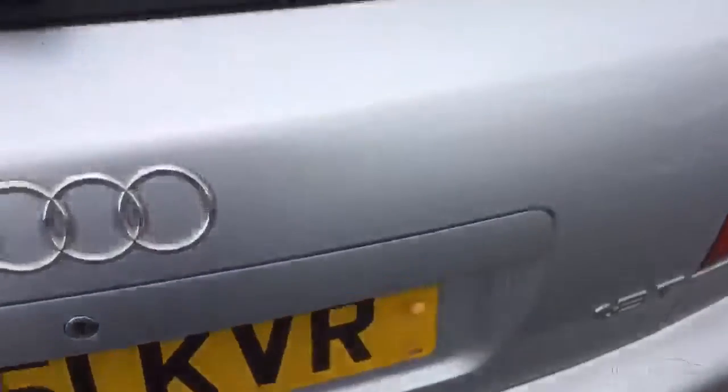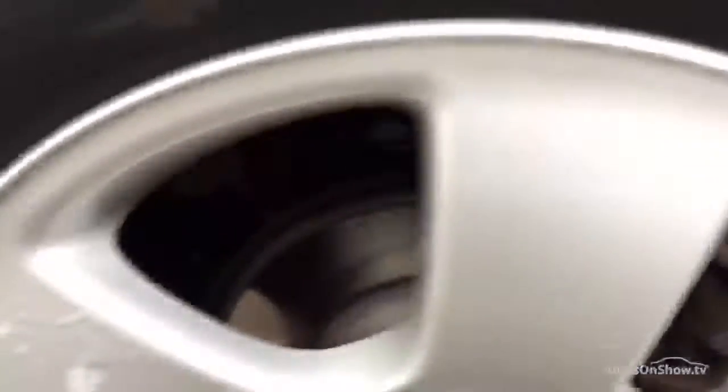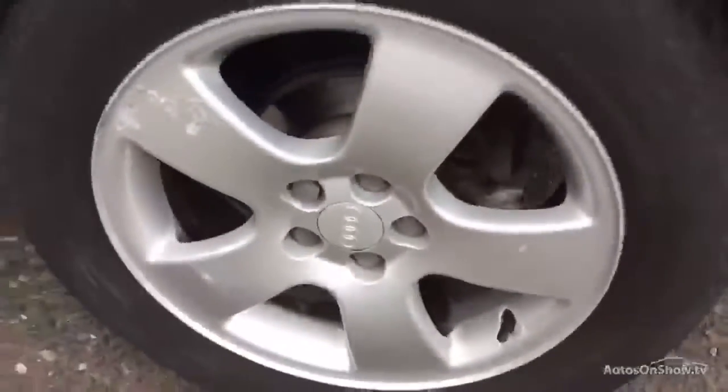There's cracking all along the rear bumper. Some deep scratches on the loading bay here will require some paint. Nearside rear quarter is fine. Boot itself is nice, but will just require a good mop and polish, and some paint on the rear bumper. Underneath the boot, there's a spare wheel — just needs a good valet inside, and the parcel shelf is in there as well. Nearside rear tyre — again, a good 4mm of tread. On the rear alloy, there's some paint bubbling starting to appear around the spoke there — again, no curbing or any scuff, just age-related marks.